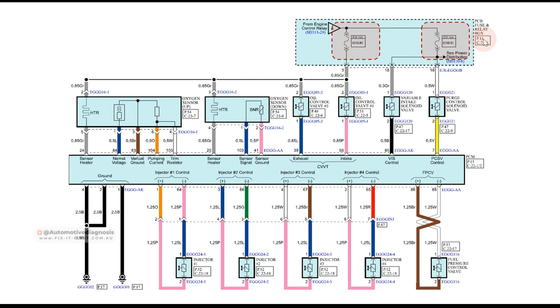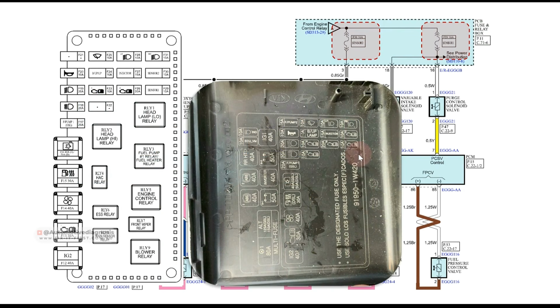They are located inside the PCB fuse and relay box, which in this car is a part of the engine fuse box. So right now you see the engine fuse box cap providing the information from all the fuses inside the engine fuse box. So right here we don't have anything exactly with this name.